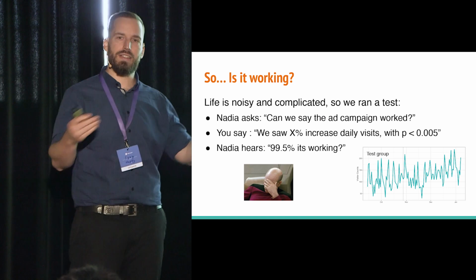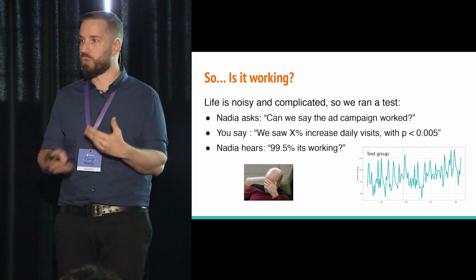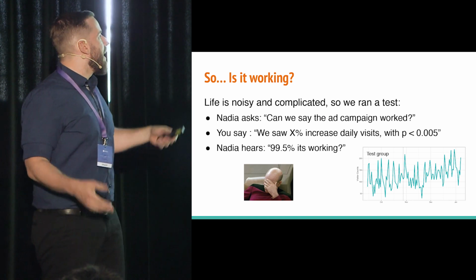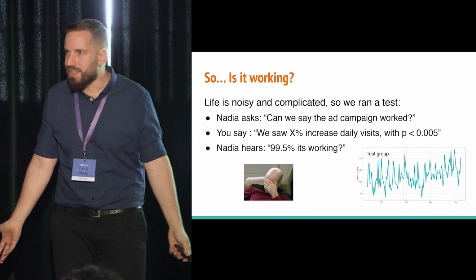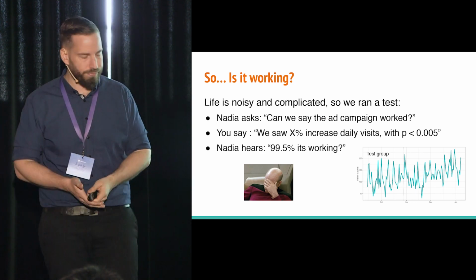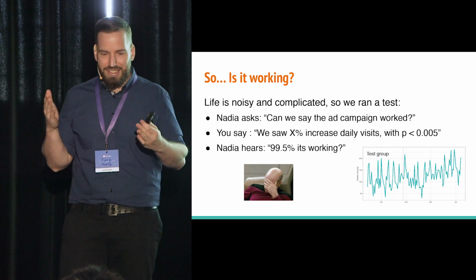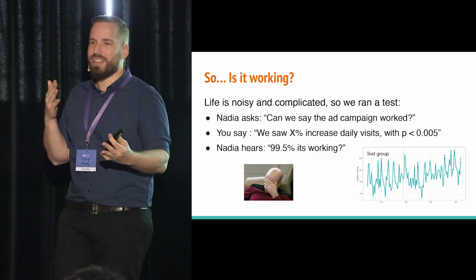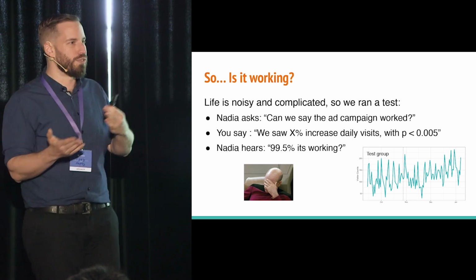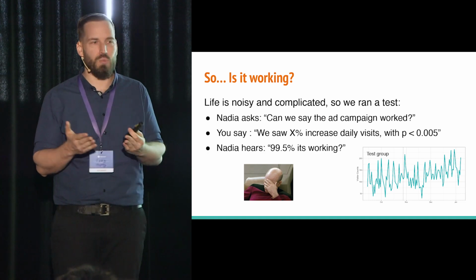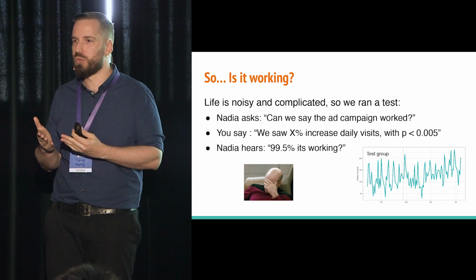And we run the test, we collect the data, and then we go and meet Nadia to conclude the whole thing. And Nadia wants to know, okay, is it working? Is the new feature better? Is the campaign working? Whatever. And here starts this little strange song and dance that we as data scientists often do, because let's be honest, we can't really answer that question directly when we do A/B testing.